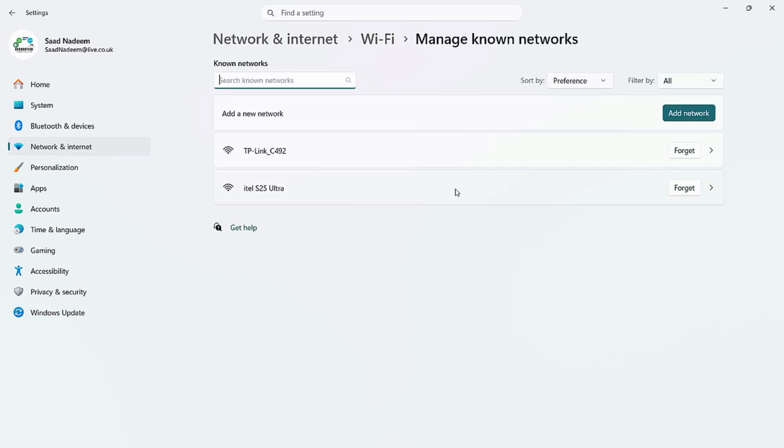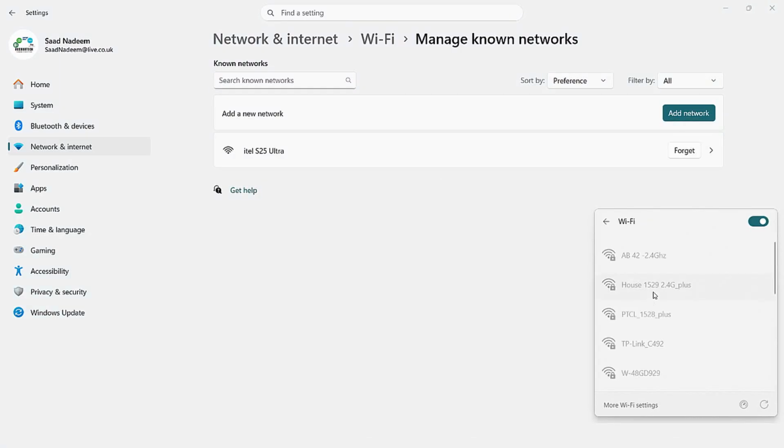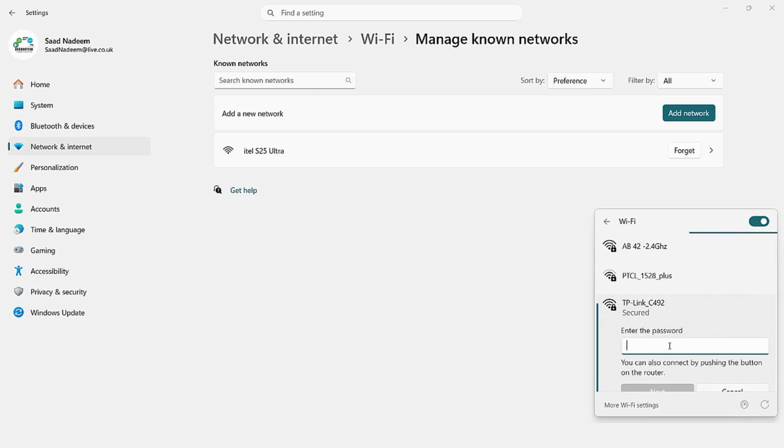Click on that, and whatever is your internet connection, just right click on this, or you simply click on forget next to it. So what this will do is this will enable us to enter the details again. After that, just open it up, close it once, and turn it back on. And you can simply head over to the connection, click on connect, and you enter the fresh password.